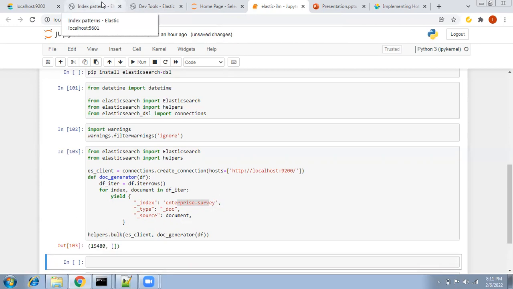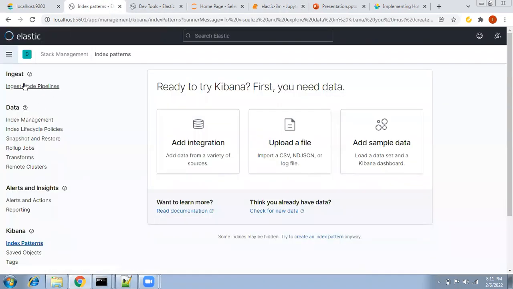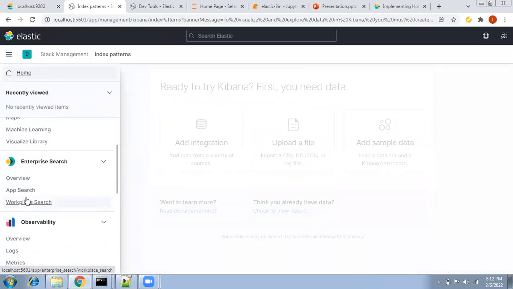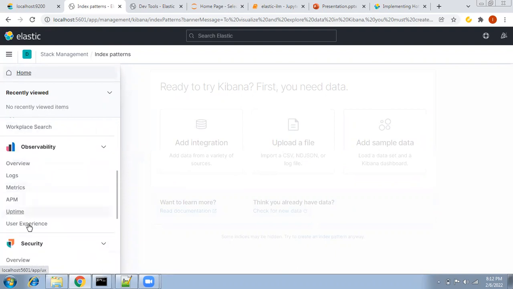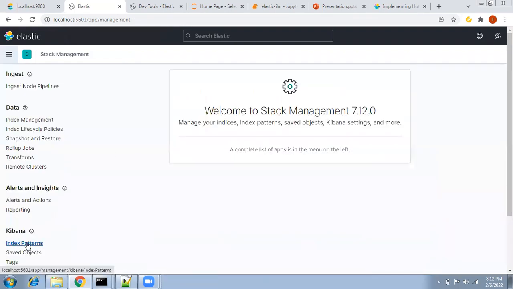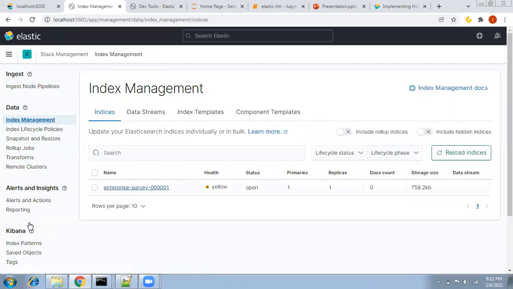As you see, data got pushed to the Elasticsearch index, and the index name is enterprise survey. Let's now create the index pattern. I will tell you how to do this. Go to stack management, then click on index management. You see this enterprise survey, right? We just pushed it.